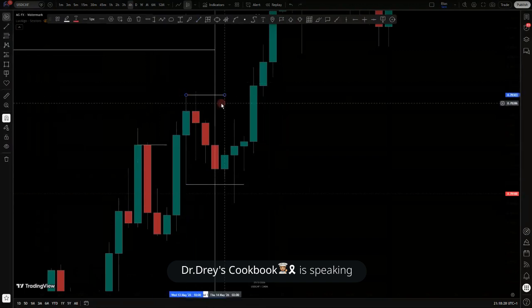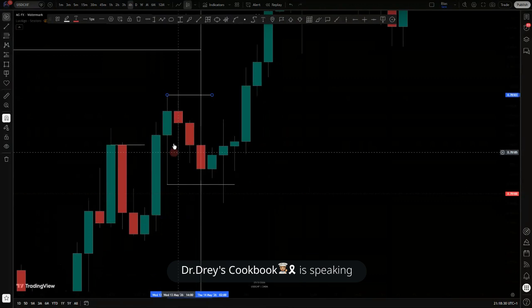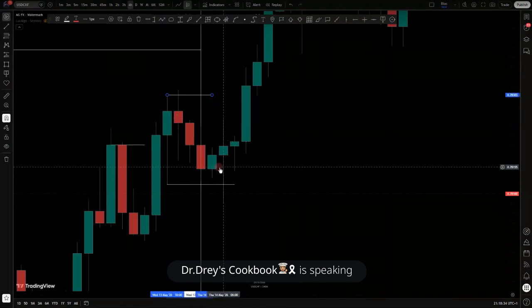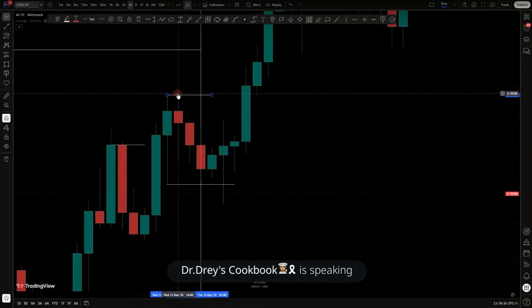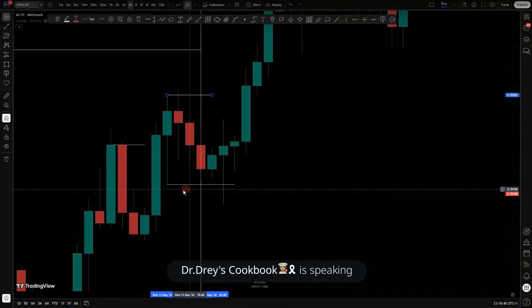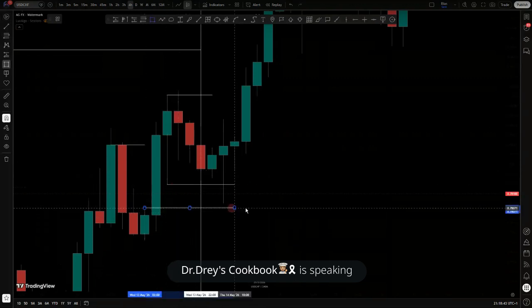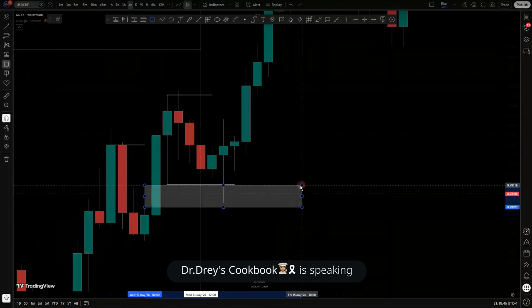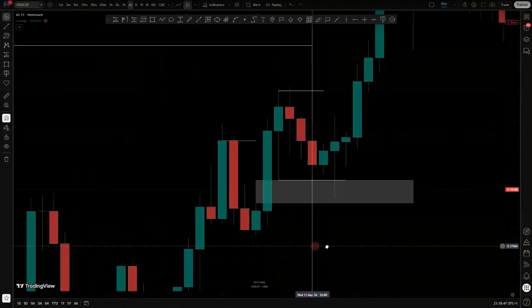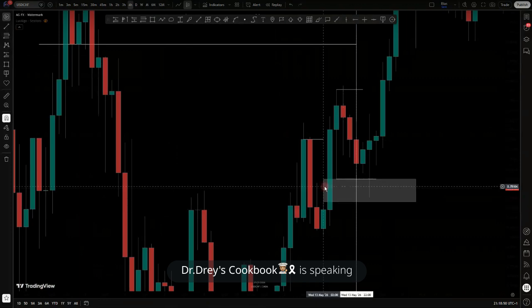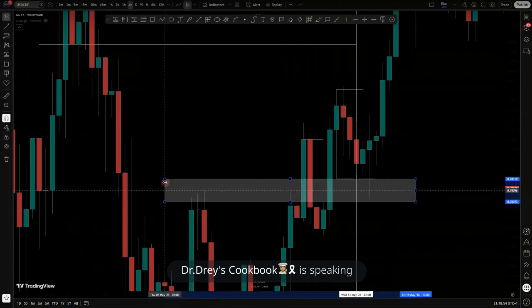Now, why would I take this as liquidity? This is a single candle liquidity. If price attacks a high, it is more than likely coming for what? Coming for the low. It happens a lot. Now that price has attacked this high, closed bearish, and the next candle closed bearish, we know that it's coming for this low. And something also interesting about this level is the imbalance here. Now we have a range, we have liquidity, we have an imbalance. We need a key level that overlaps with this imbalance. That's going to be my entry.